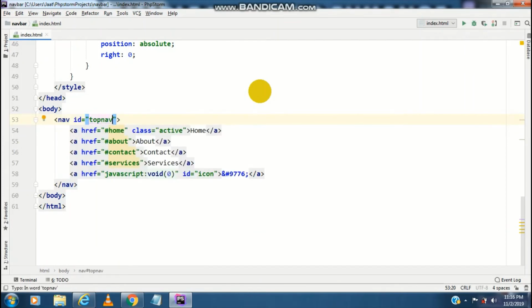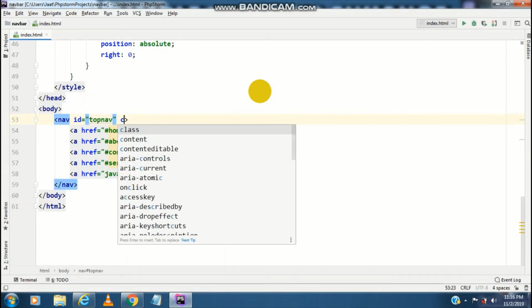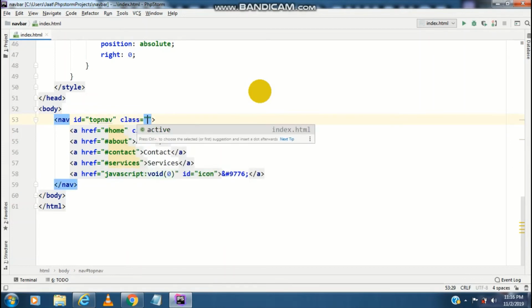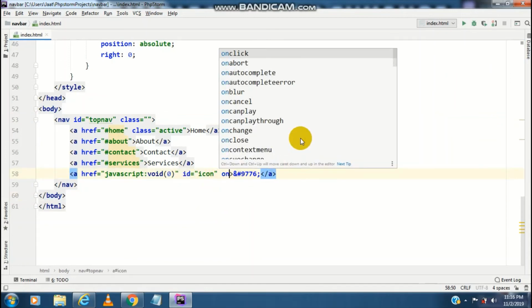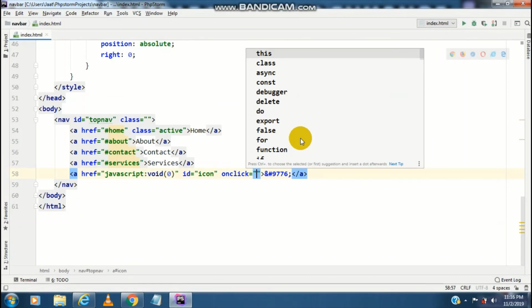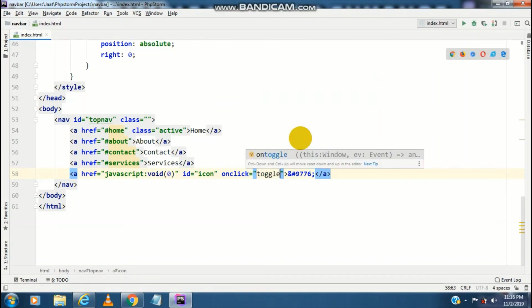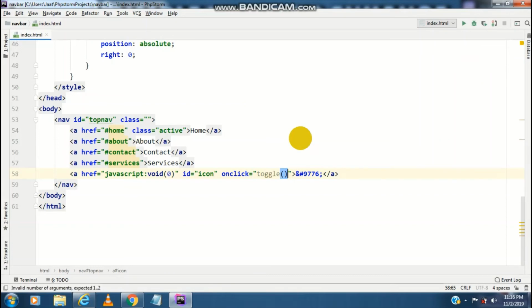So we need the ID of topnav, and we will create a class and leave it blank. And in the last link, that is the icon link, we will create an onClick event. So onClick, the toggle function will be executed.